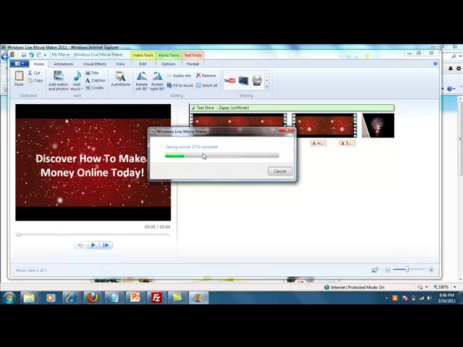Once the video is done rendering, it's just going to open up in a Windows player, so you can look at it on your computer, or it'll open up on your Mac, because Macs do play WMVs as well. Especially if you're using Parallels, which I highly recommend, because you want to get the full effect of Windows Live Movie Maker. So we'll go on to our next video now that this is rendering. So again, when you're finished, you just go to File, Save As, and we'll actually do a few more things, show you some more tricks inside of Movie Maker so you can create some powerful videos with very minimal effort.